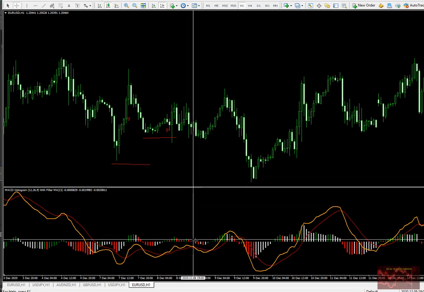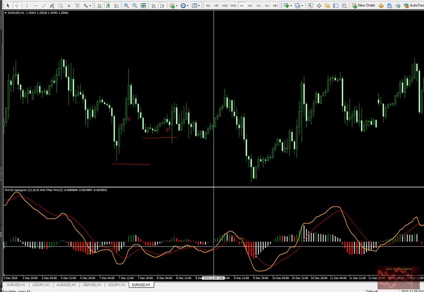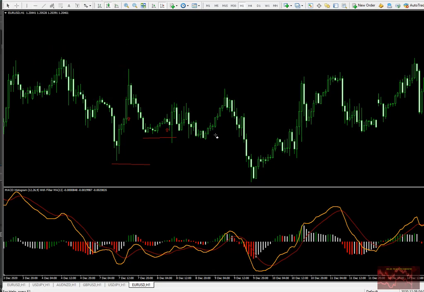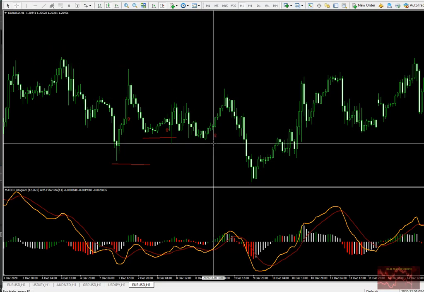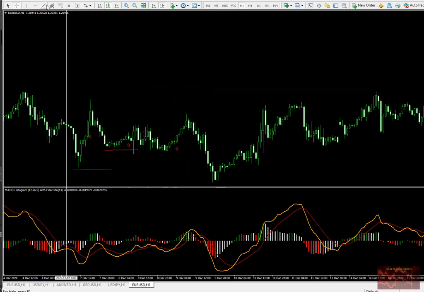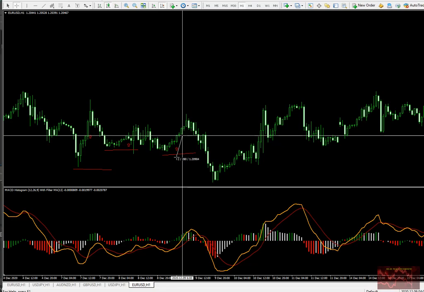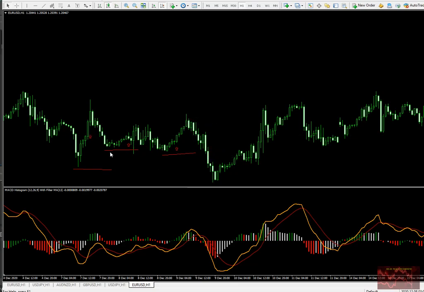What happens next? Down here, look, you get yet another crossover, just about there. So we'll put an arrow pointing up, just there. That was a crossover. We're going to put a stop loss just under here somewhere. So your stop loss is about 30 pips, and you don't quite make 30 pips profit. If you really stuck to the rules, you would get tapped out and lose. So you'd get a loss and a loss.